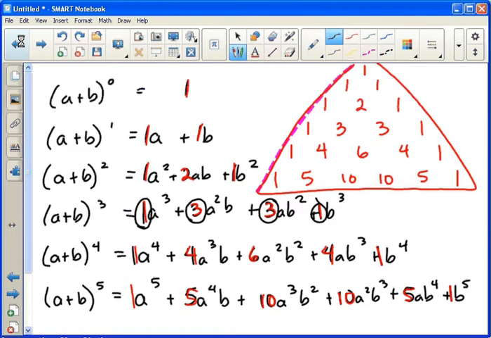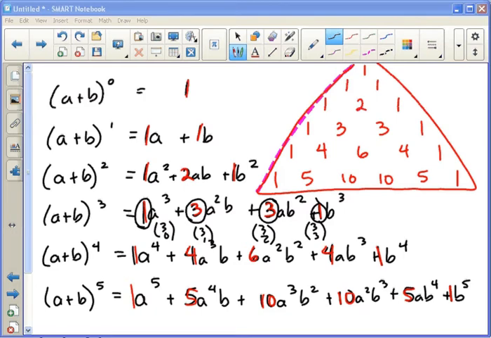So 3 choose 0 is right here. 3 choose 1. 3 choose 2. And then 3 choose 3. So you can see our term is actually 1 bigger than r. If you'd rather remember that, the term is r plus 1. The thing is r is the term minus 1. So 0 is the first term, 1 is the second term, and so on.